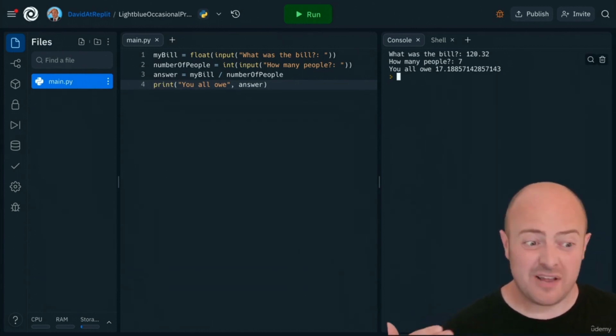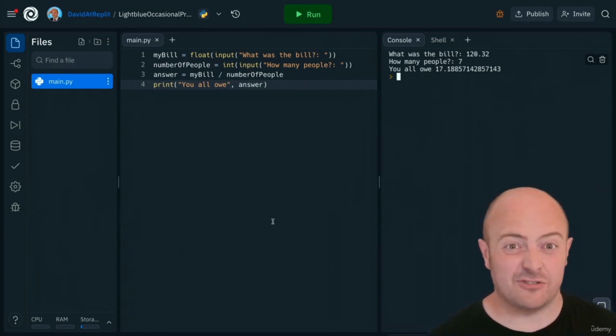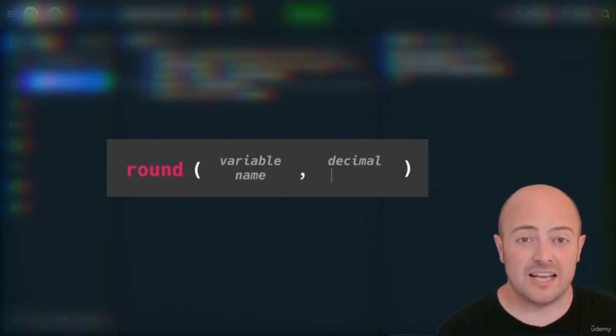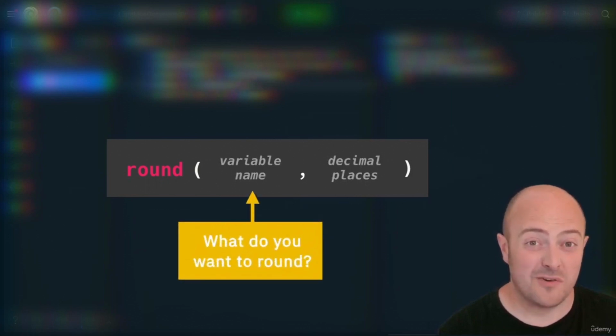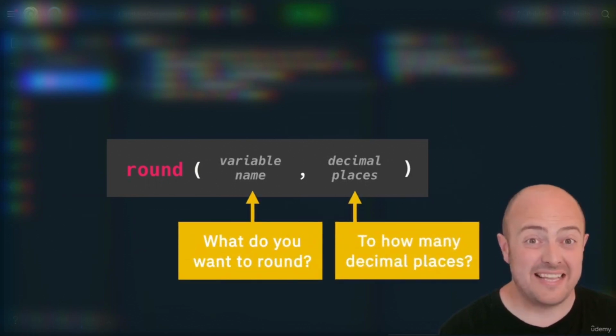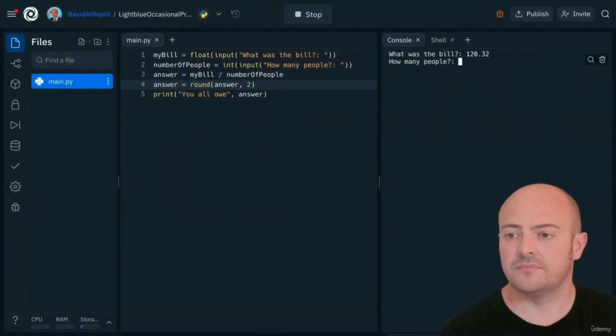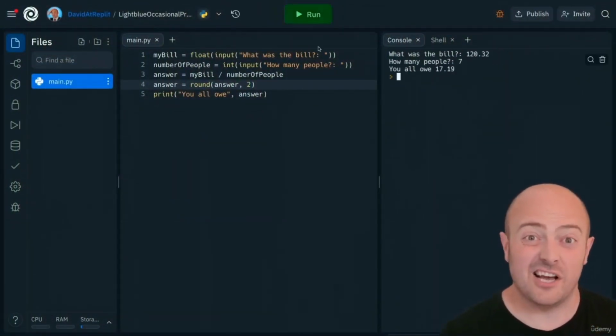Well, we round up. So a sneaky extra skill is the round function. What we can do is we can take our answer and make it equal to the rounded version of the answer. Round has 2 arguments. The first one is what am I rounding? The second one is how many decimal places. And I'm going to pick 2. And this will properly round up, round down. Well, that's a lot nicer and gets the answer a lot quicker.